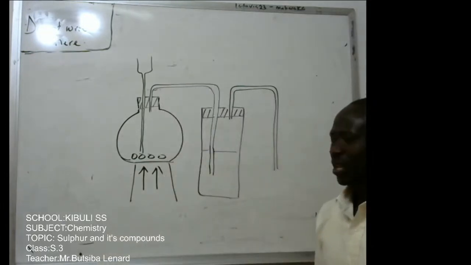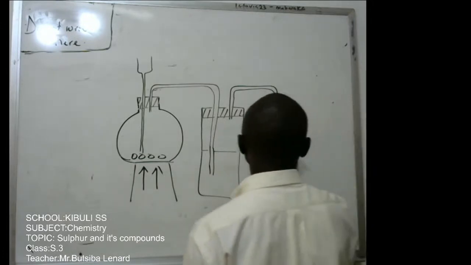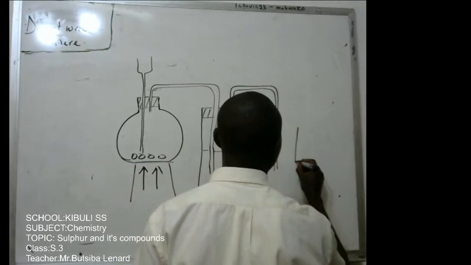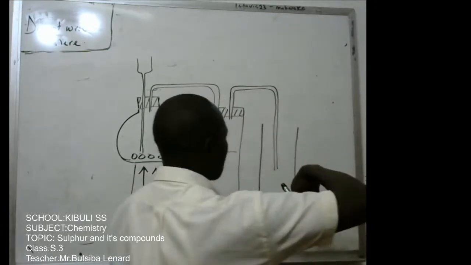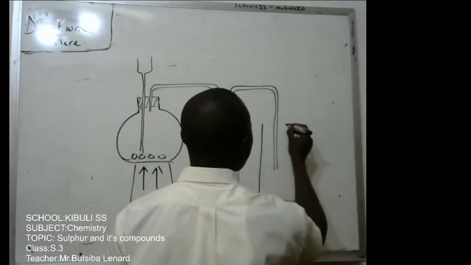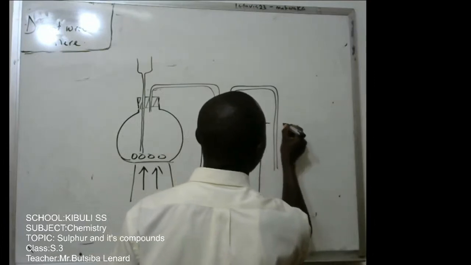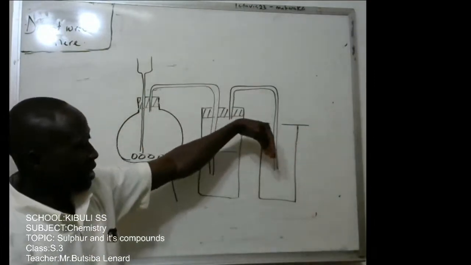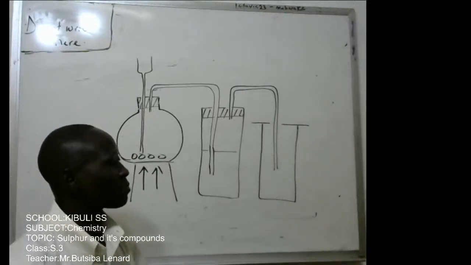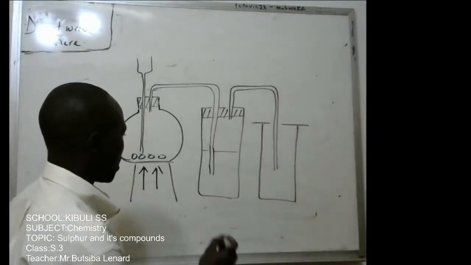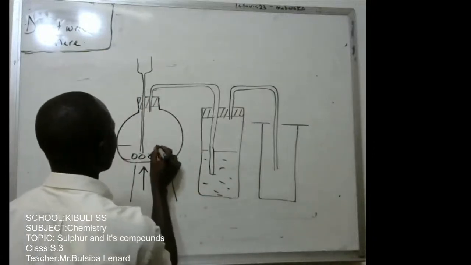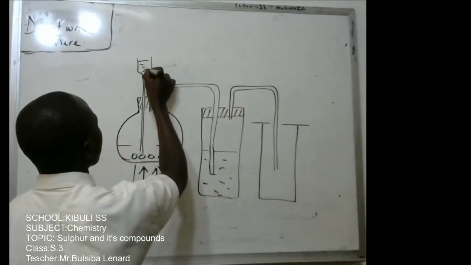So what is this method called, downward delivery? Downward delivery is when the gas is coming in and the delivery tube is facing down. We agreed that when you are drawing a gas jar, the gas cover should not touch the delivery tube. The gas is being delivered downwards as air is being displaced upwards. And therefore, I expect all my students to be in position to label this diagram with a lot of ease.